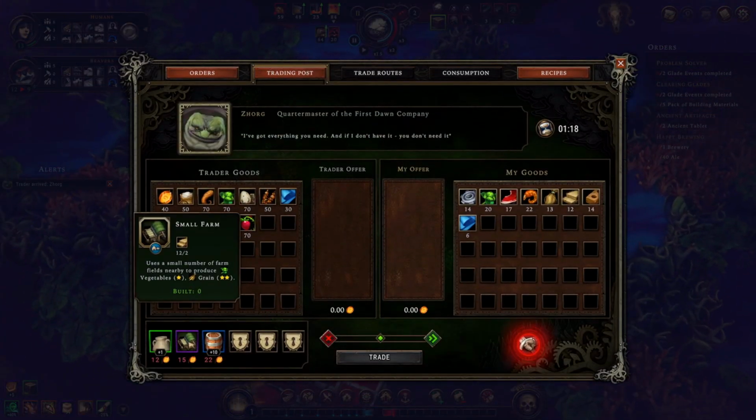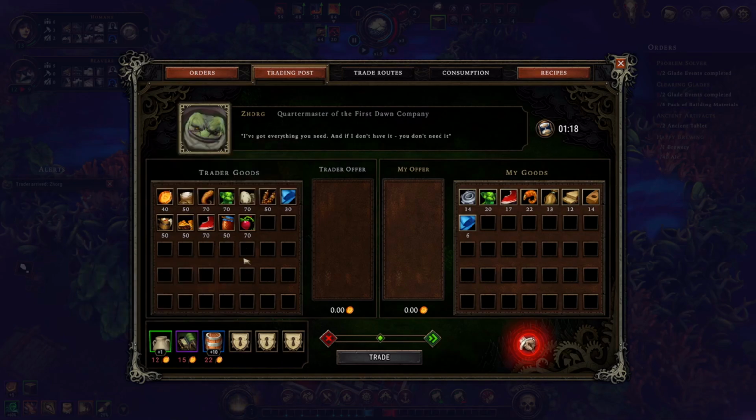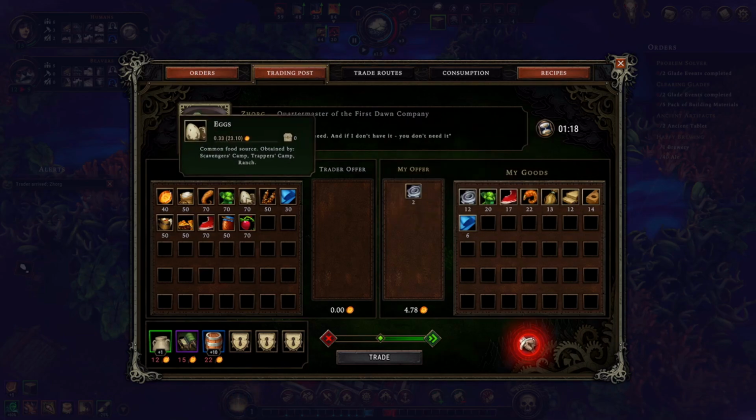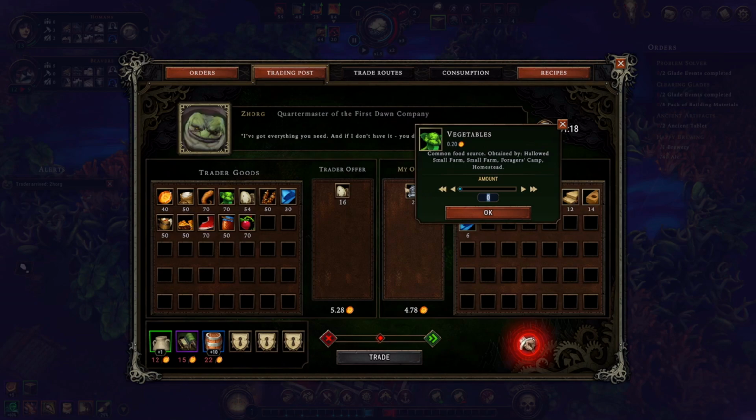Is there anything in here? Small farm, don't really care. Pottery production, don't really care. But we probably care a little bit about food. We can sacrifice, like, 2 of these for some eggs, maybe. Our food is going to be low for a while, so. That's not a lot of eggs, is it? Probably not worth it then.